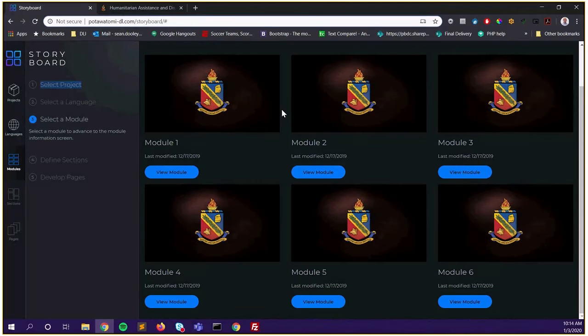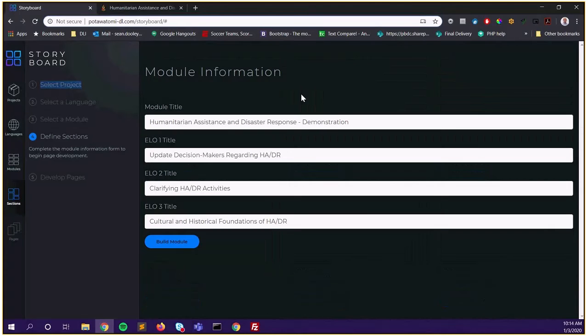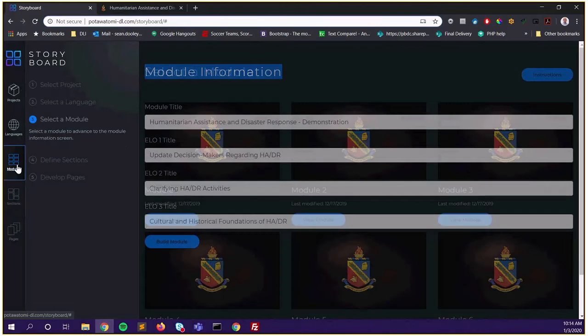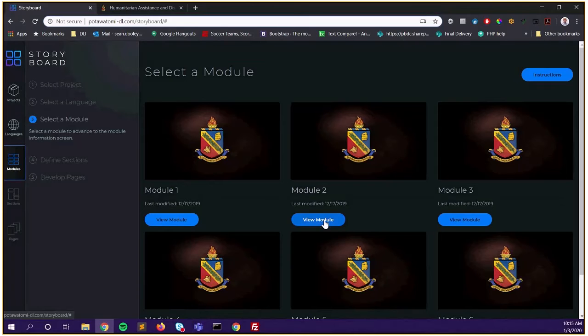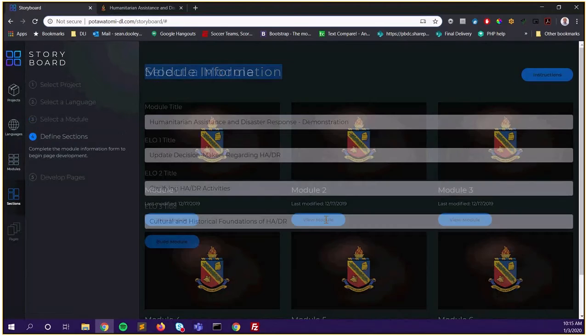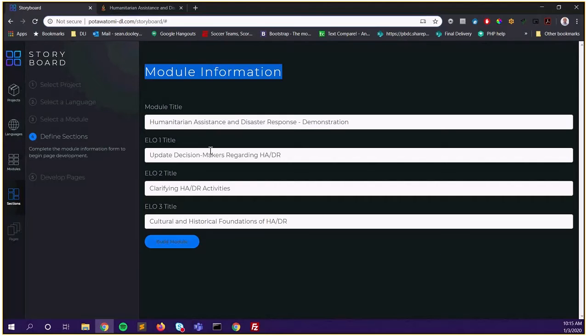The next screen has all of your modules that are available. We have all 6 modules pre-populated for you. If you have an instance of a module, it'll pull up the information when you select it. So it goes straight to this module information screen, but here we have pre-populated information because this is an instance that I've set up for this demonstration. But if I were to go back and then select a module that is not in the database, oh no, these would be empty.